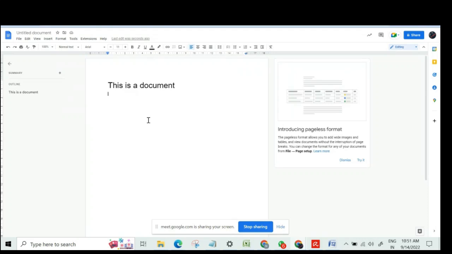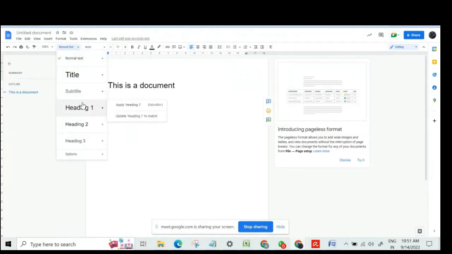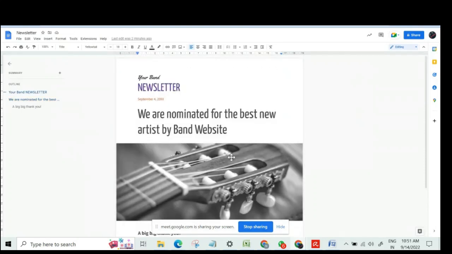Now the second part is heading 1. For any document, you will say that this is my title, and then whenever you start a new section, you would want to put a heading for that section, right? I can go here and select apply heading 1, so this becomes heading 1. Now, if you look at this document, this may be the title, this entire thing is the title, and maybe this is a subtitle or something. You see it's a different format, right? It's not similar to ours.